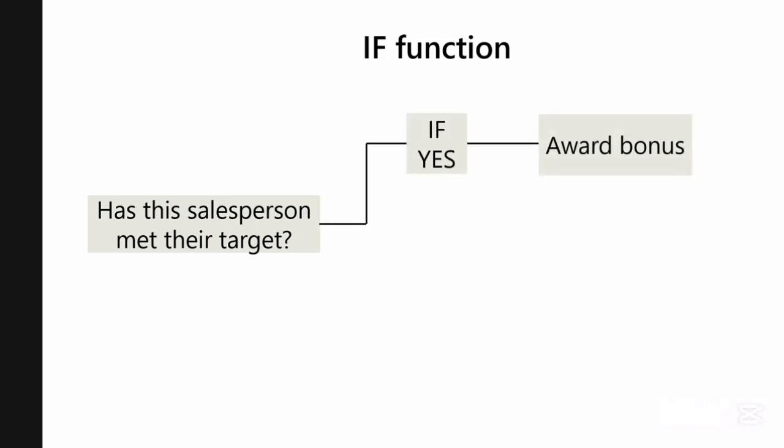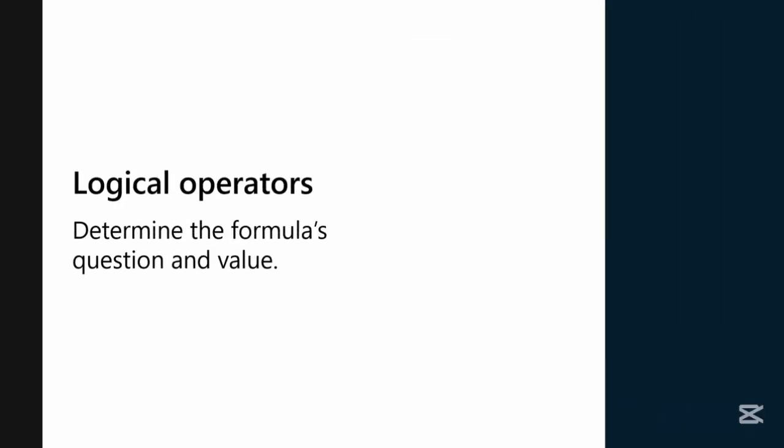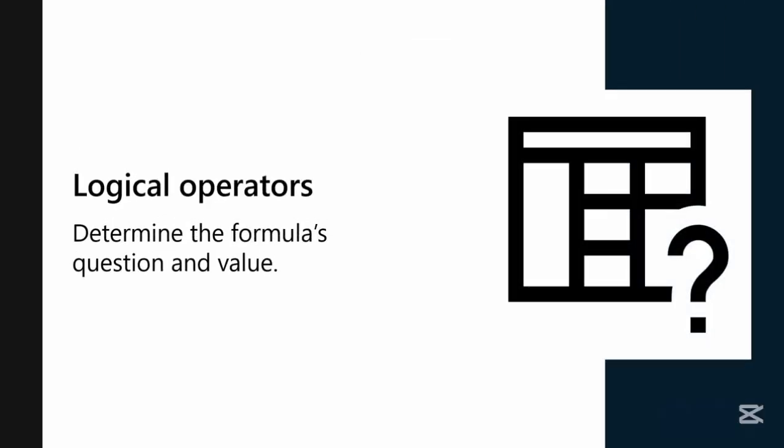If the answer is yes, then they'll be awarded their bonus. If the answer is no, then they're not awarded a bonus. For these tests to work, the formula must contain logical operators. The logical operators determine what kind of question the formula is asking and what value it needs for its answer.